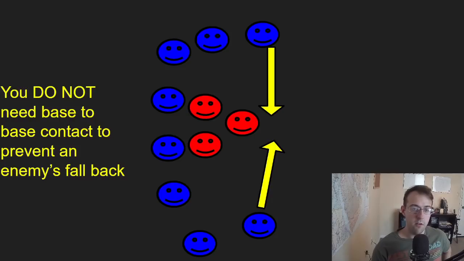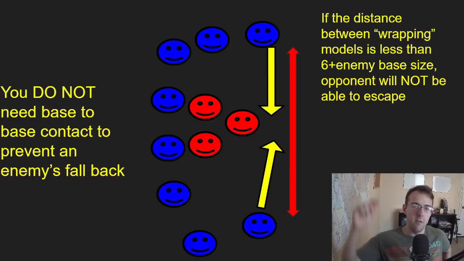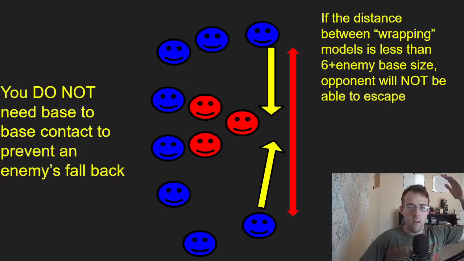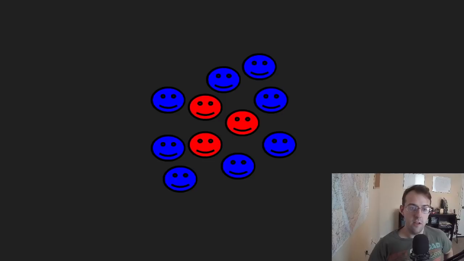So you can see we're going to move our models to get back into coherency, as well as wrap the unit. And it's also important to know that you don't actually need base-to-base contact to prevent an enemy from falling back. Because if the distance between your two wrapping models is less than 6 inches, plus the enemy's base size, there won't be an area for them to escape out of. It's 6 inches because two guys move 3 inches, and then your enemy's base size has to be able to fit out through that gap. So you can see that we get back into coherency, and even though we're not base-to-basing the enemy's models, there's nowhere they can actually move their models out, and we've locked them into combat.